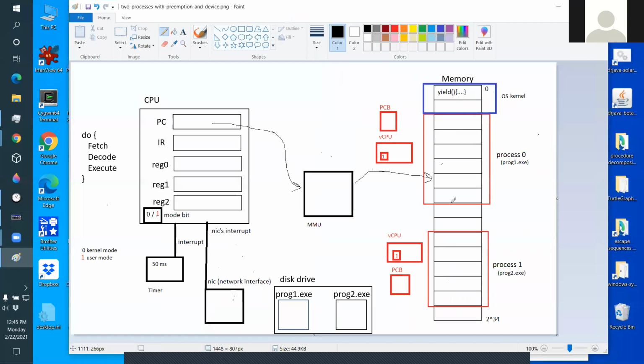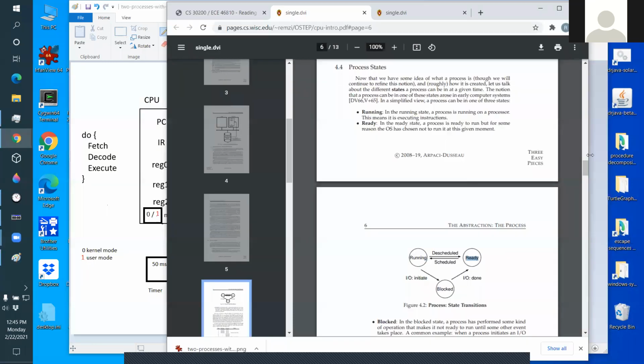Right now, these two just alternate. One's running and one's ready, and then the context switch would make the other one running and the other one ready. But in general, like on my computer, I showed you, I have probably 100 processes running, which means, well, I have 12 cores, say 100 processes. So I could have 12 processes running, one on each core. And then all the other processes would be mostly ready.